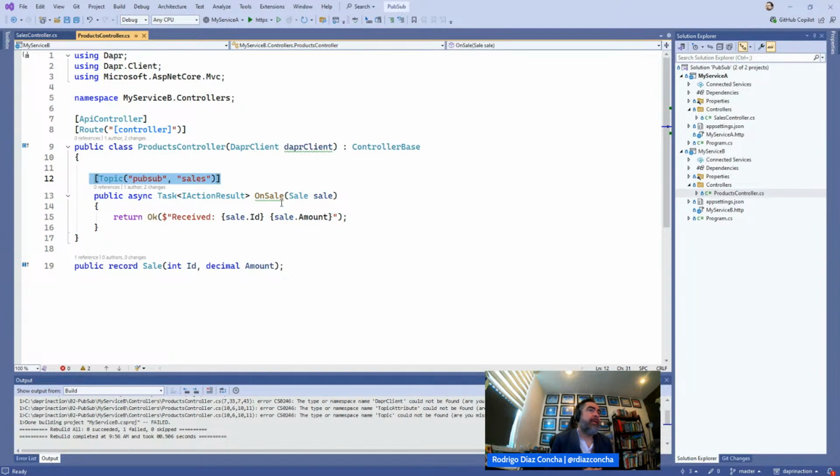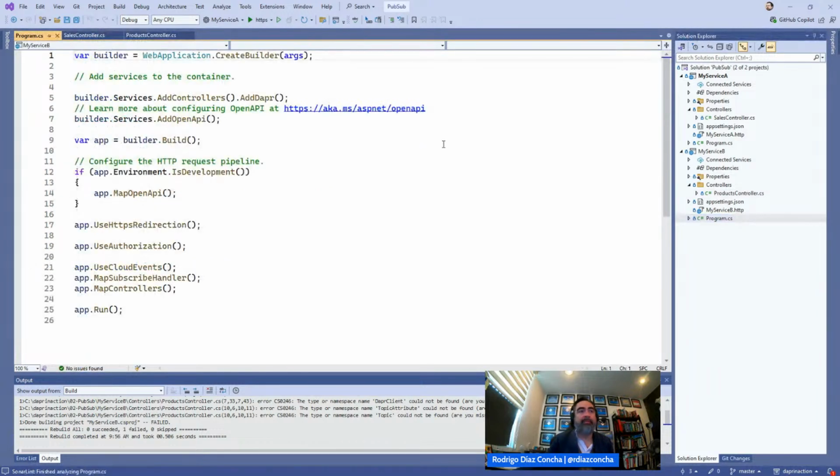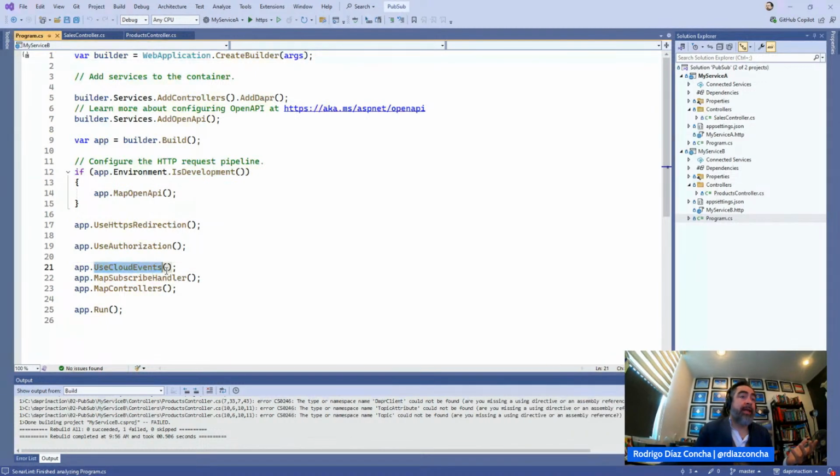So the first parameter is the name of the pubsub component, and then the sales string specifies the topic name. So I'm sending a message to sales, and this one is receiving messages from sales, right? So far, so good. And speaking of program.cs, in the receiving part, you have to specify use cloud events.